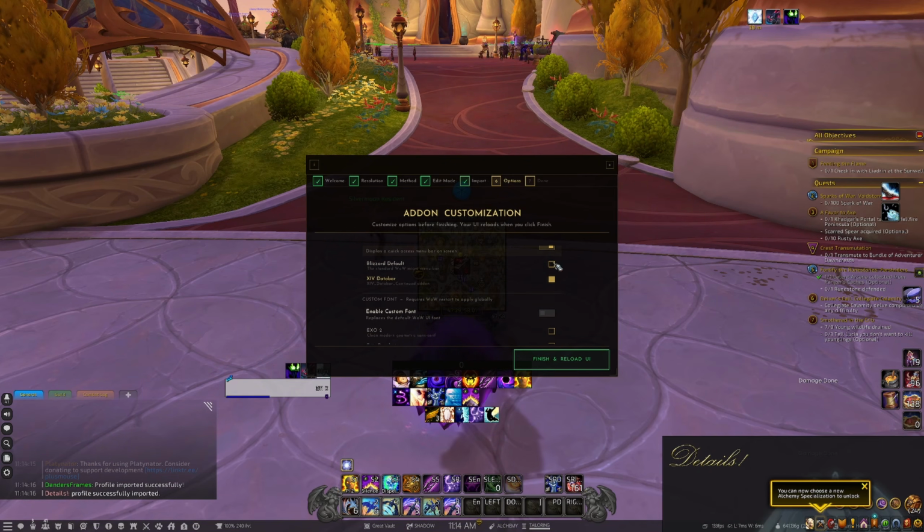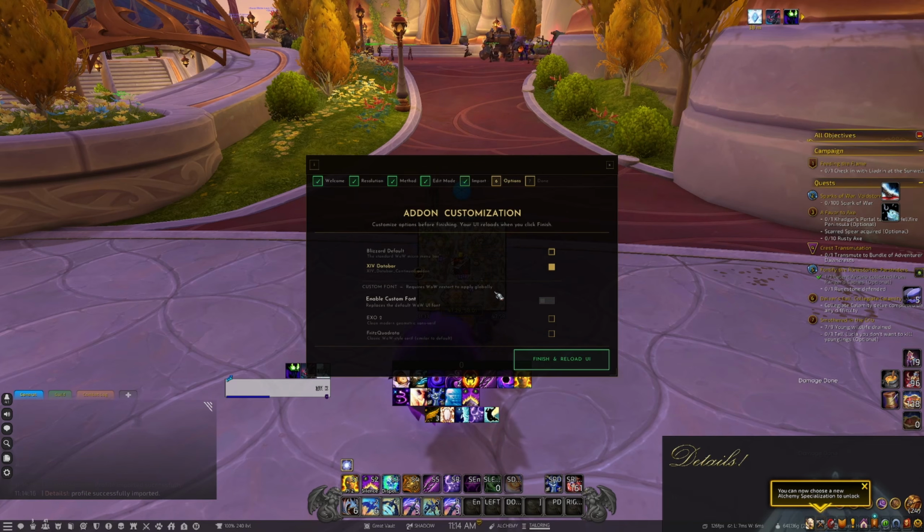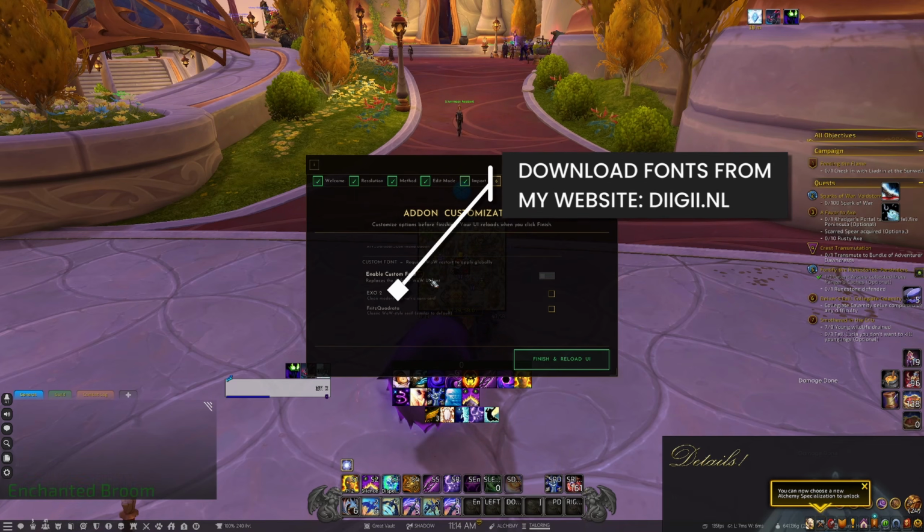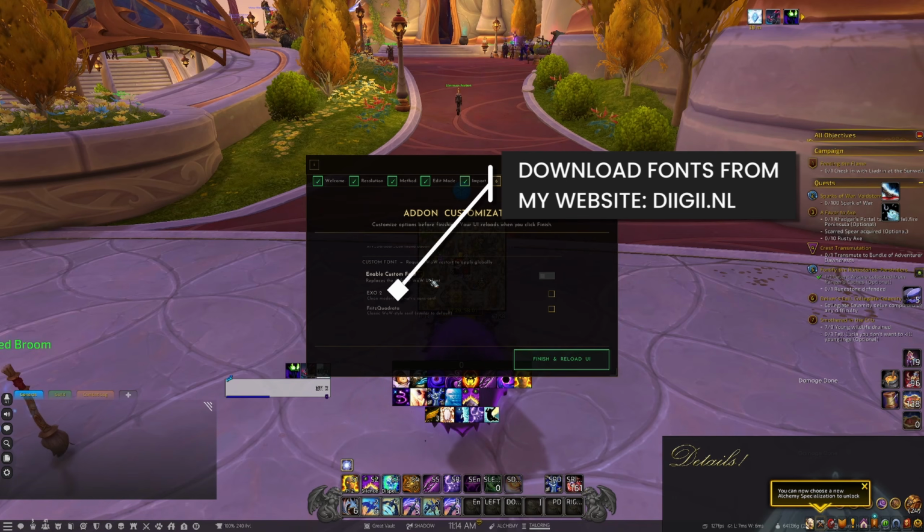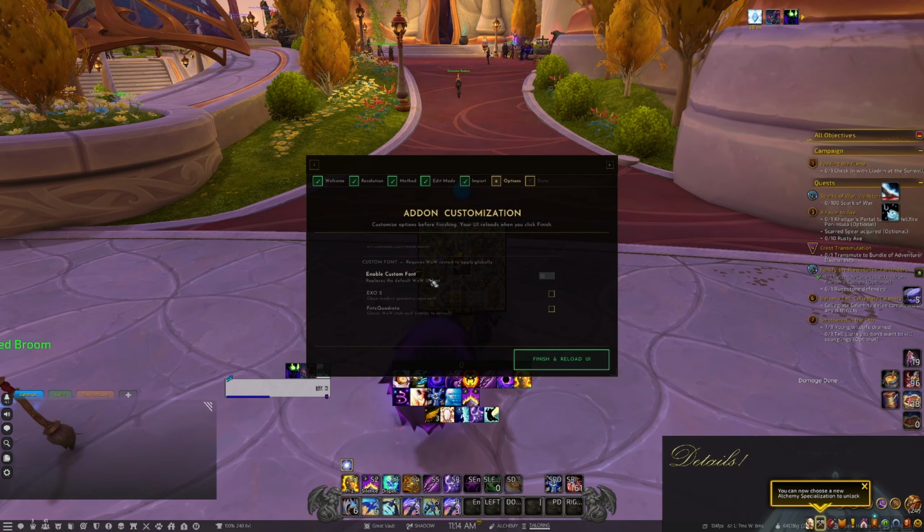Or maybe you want to have the default Blizzard one. It just depends on what your preference is. I also provide my fonts, or at least not my fonts, but provide the fonts that I've been using. You can download them from the website. Unfortunately, I'm unable to include them in the add-on because Blizzard doesn't allow copying of files. So if you want the fonts, just go to my website. I'm using XO2 at the moment, so if you're interested in that, yeah.